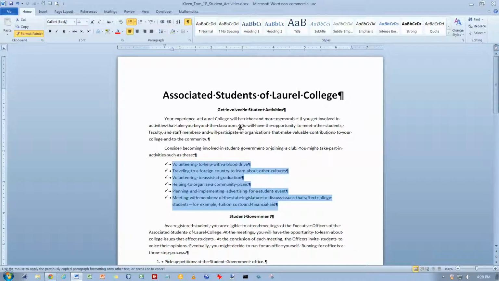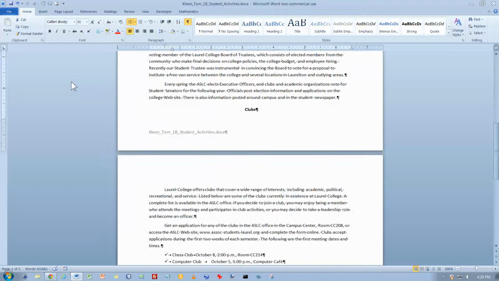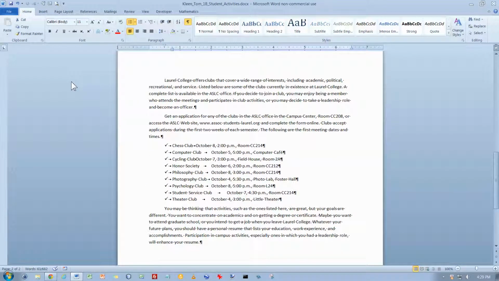We're on page 1, and we want to save our document, and that turns Format Painter off. And now we're going to set some tab stops. We're on page 220, activity 1.20, setting tab stops. I want to scroll down to page 2. Here's page 2, and I want to select all of the items in the bulleted list here.